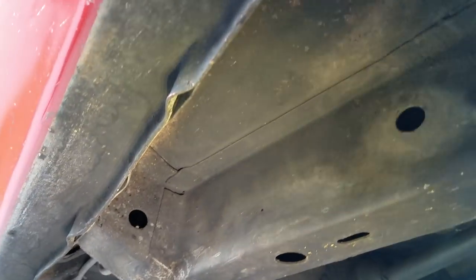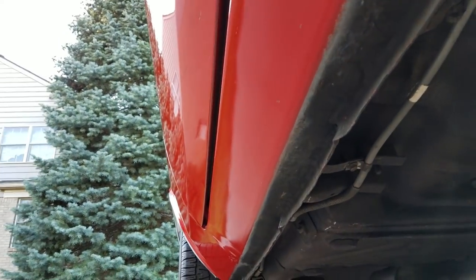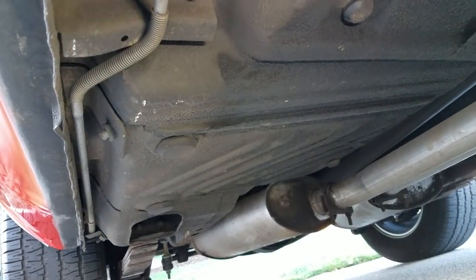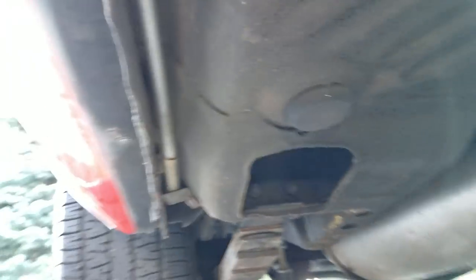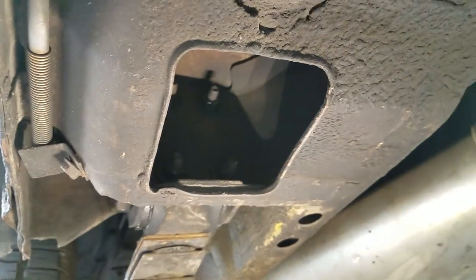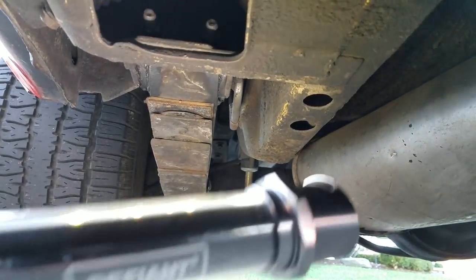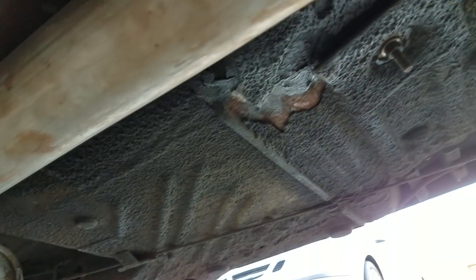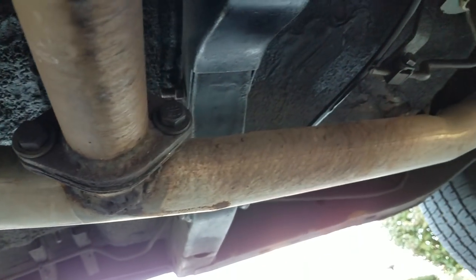Getting down to the floor pans where we're really concerned most — it's looking nice. The wheel splashes are in good shape. The pinch welds along here are in a nice solid shape. I don't see any evidence of die holes pulled, torqued open, or cut open. Dual aluminized exhaust with an H-pipe. The floor pans look the same on the right as they do on the left — really no difference. These torque boxes are standard on a convertible and Hemi cars, and they're in good shape. You can see some evidence of yellow paint still from the original car. Some of the sound deadener sprayed on there is peeled back, but no obvious cuts or patches. Floors are in nice shape.